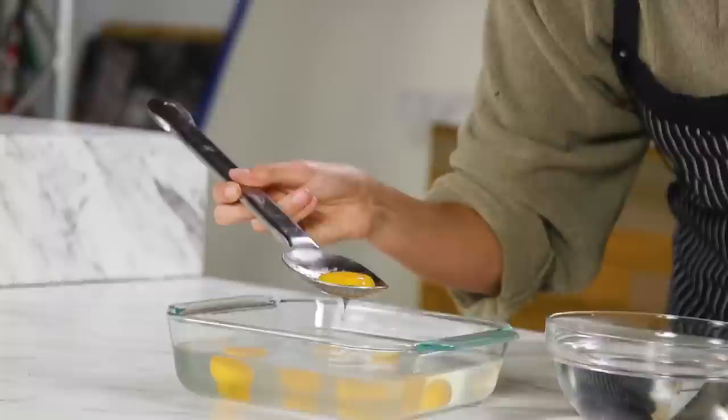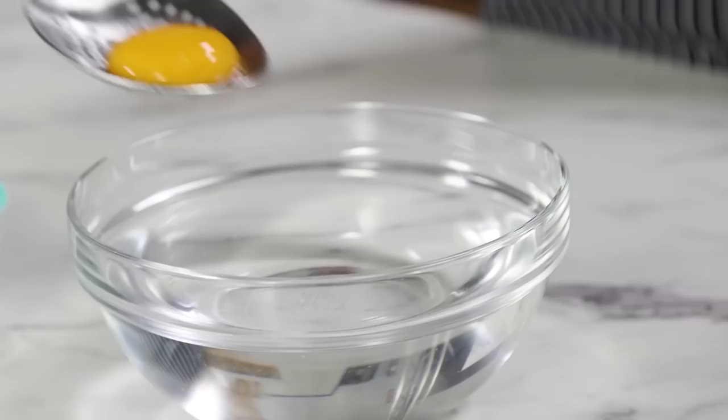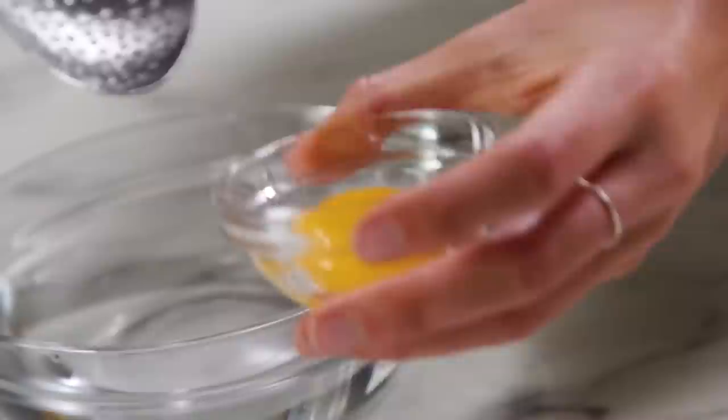Wow, this is insane. So I put it in this lukewarm water because you do also want it to be able to thaw a little bit so that it does in fact run when you break it. It's so cool. I've got my yolks at the ready and it's time for me to try this. Let's taste test this, but more importantly, let's see if it's a runny egg yolk, right? That's why we all showed up here today. It may be pretty, it may be the right color, it might be really cute, but is the yolk runny? Let's try it, let's see what happens. That's why we're all here.